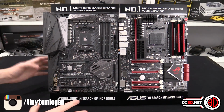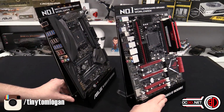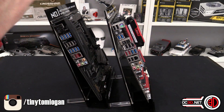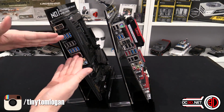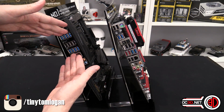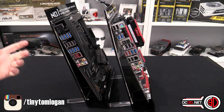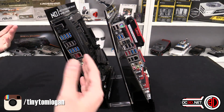Think about how many USBs you need on the back. Like here, for example, you can see this one has got loads. To be honest with you, if you need that many USB ports, I would personally be saying to you, why don't you just get a USB hub and put it underneath your desk and tidy your cables up? But the options are there.